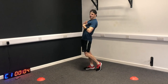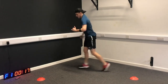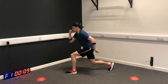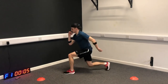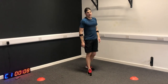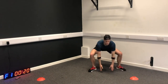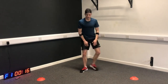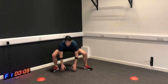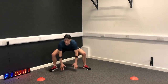Plyo lunge - keep that chest high. Soft landings because we want to look after those joints. This is a plyometric exercise, which means there's a lot of power that the muscles are trying to create, and that's why it works so well for cricket too. Sumo sidestep: keep your chest up, keep sat back on your heels. Let's try to hold on to that momentum - keep that chest high, drop the bum low, hold good form but try not to lose the tempo.